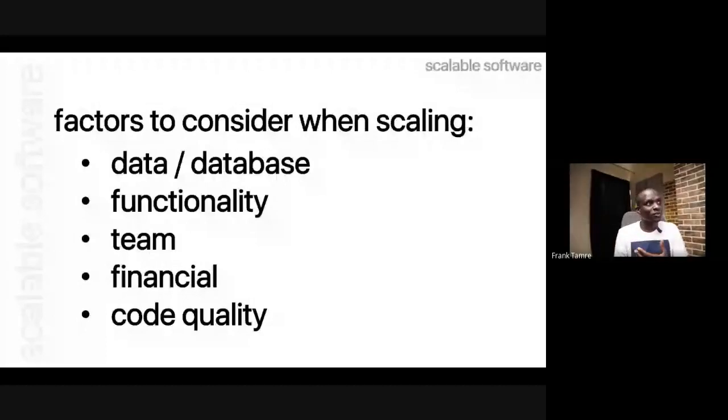As you think about the team, the functionality and the data you have, finances come into play. You're not going to scale if you don't have money. You need money to buy extra things: extra processing power, extra this, extra that. It's usually a very huge undertaking, and you have to think about the money part and all those things. And this is the softer part of scaling. This is what is discussed on the C side.